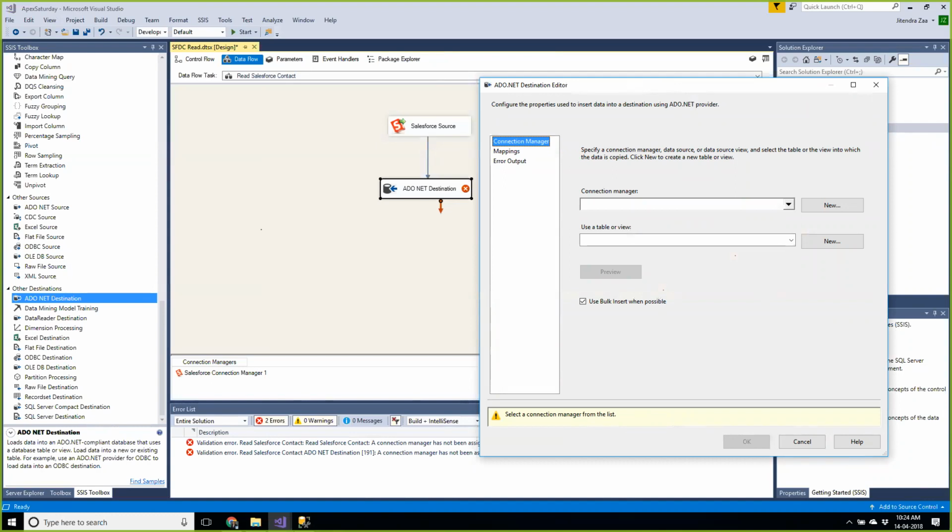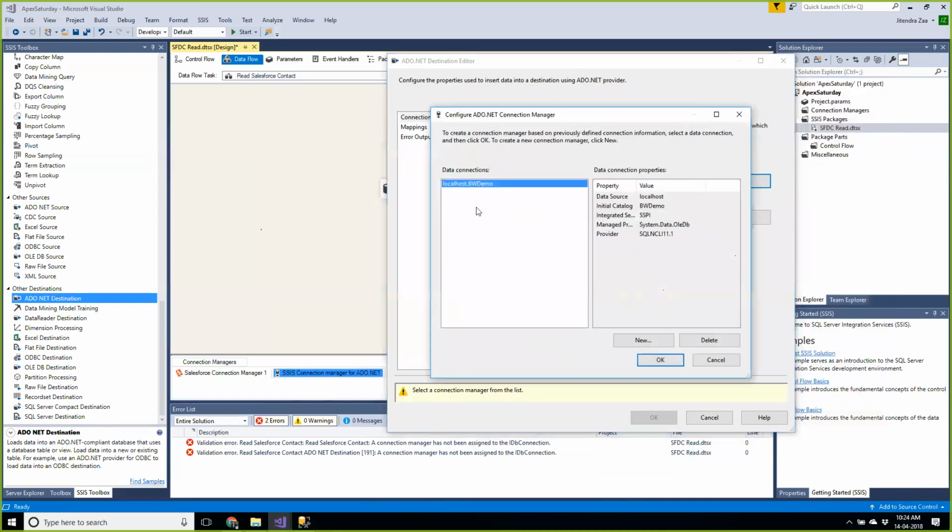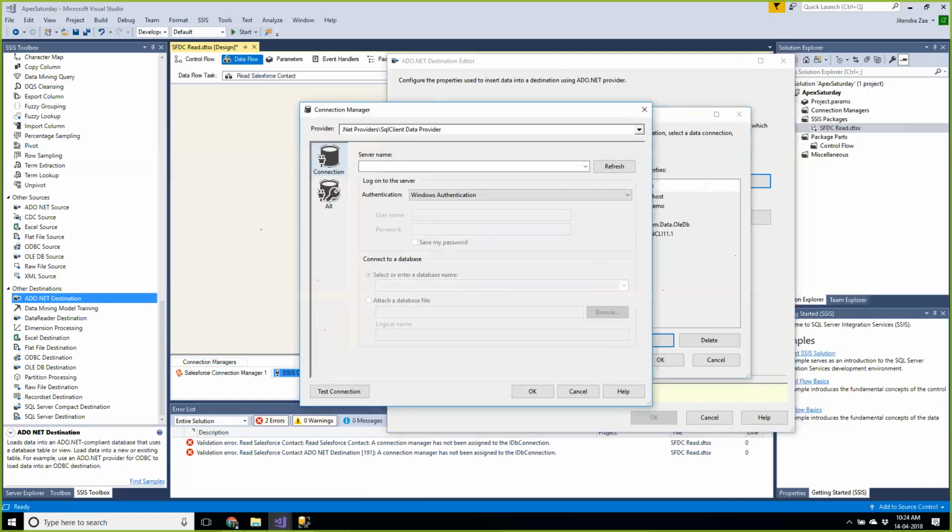Again, two options. You go here, right click or create, or I can simply go here and create a new connection. Now it is saying that I already have a localhost Bluewolf demo. I will say no, I need a new one because our database is different. And I will say server name is my localhost.